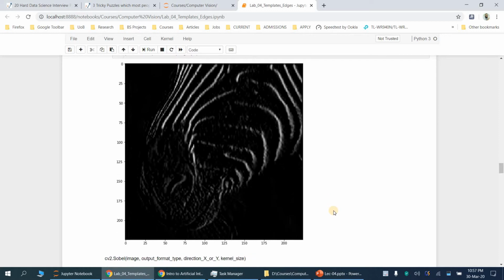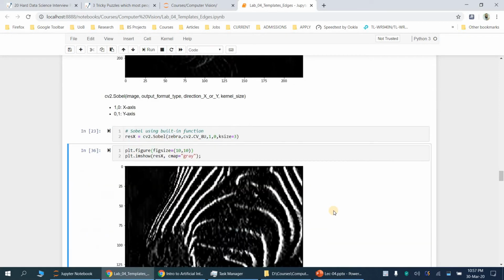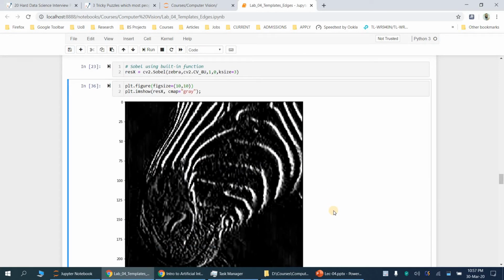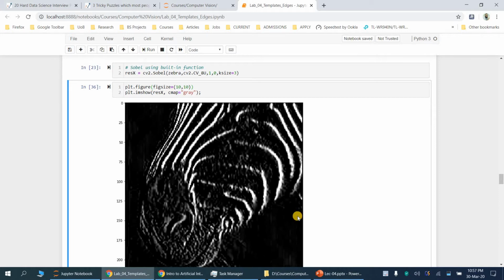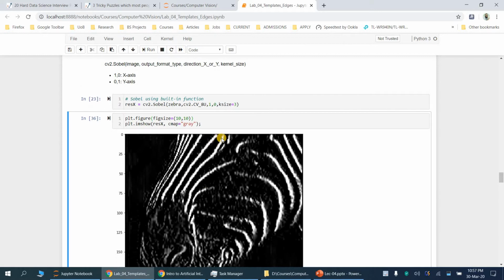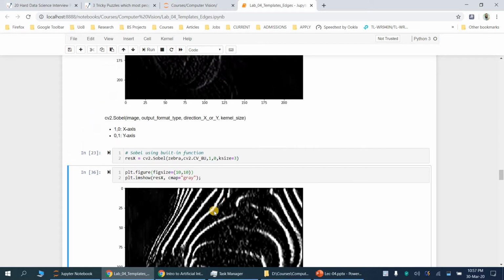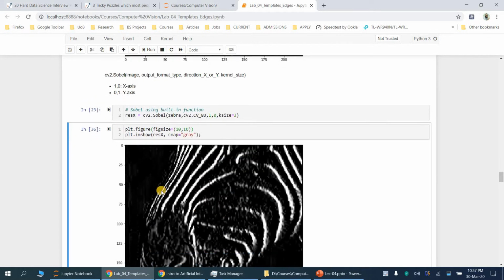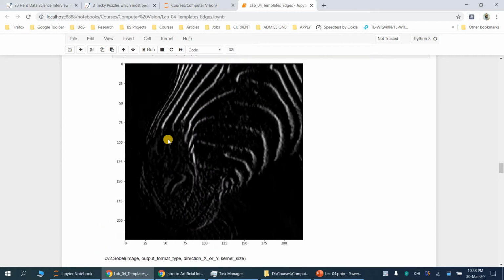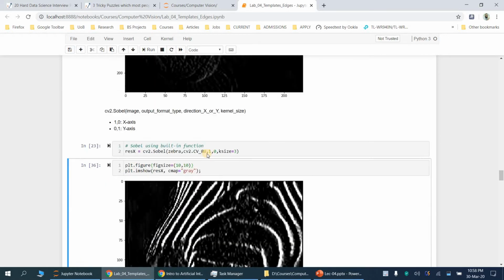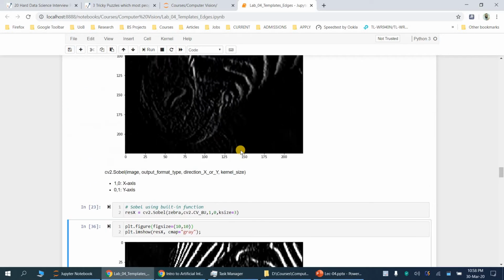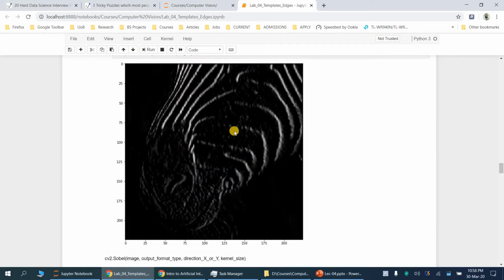And in these two images, I can clearly see that the edge result produced by the built-in function is brighter. I don't know how they do this. It's brighter and the lines are thicker. Whereas in our case, it is a little bit dull image.